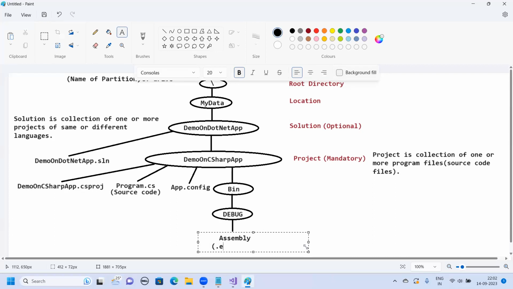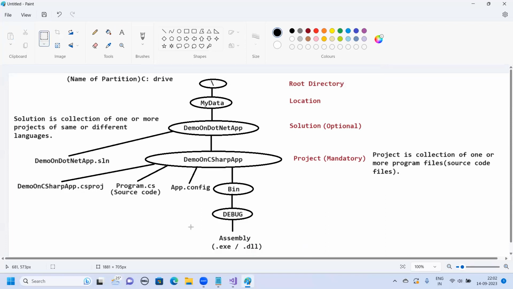This could be either .exe or .dll. exe means executable, DLL means dynamic link library. Mine will be exe only because I selected a console application project. So a console application project generates exe. But my general point is that debug is a location that contains the assembly. That assembly may have an .exe or .dll extension. It depends on what project you chose. Since I chose console application, it would generate exe only.